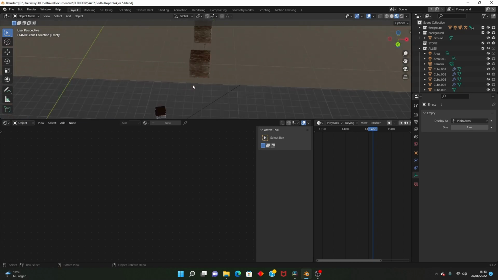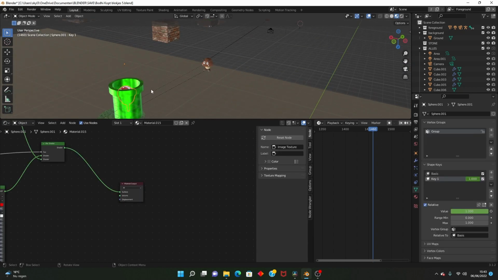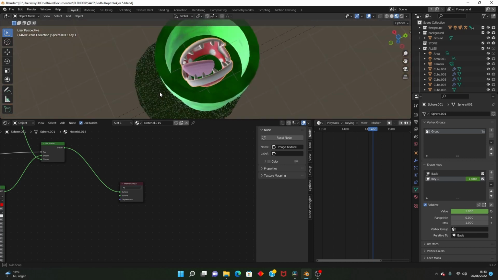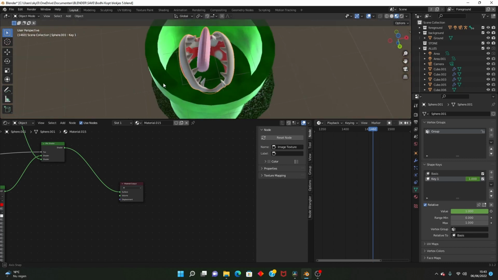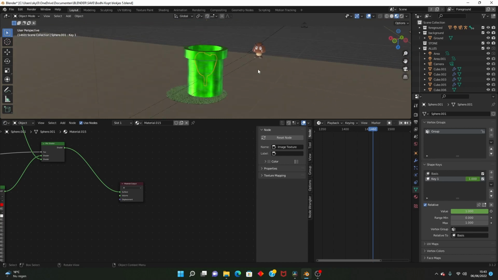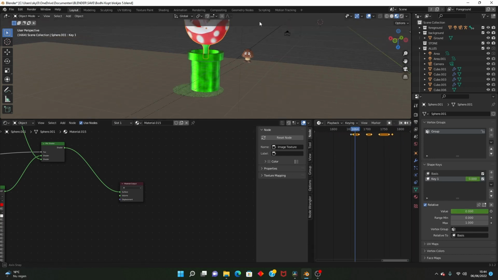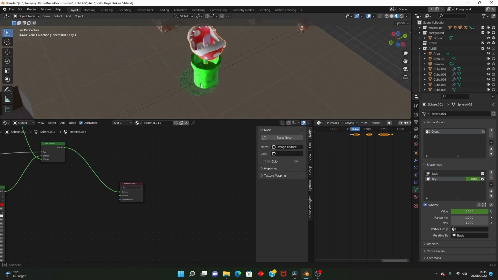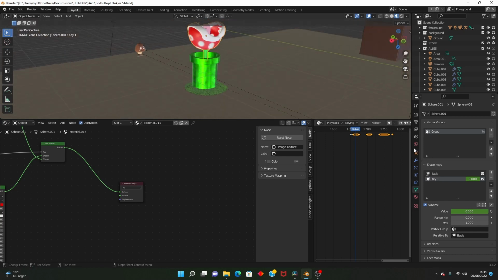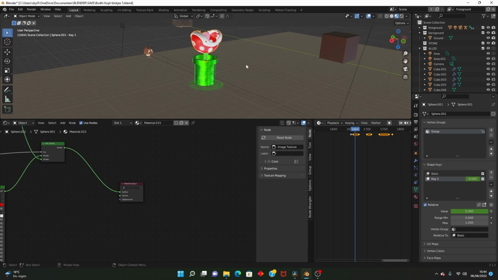Anyway, let's have a quick look at the plant. So this is what that looks like from here. Not necessarily the nicest model you can imagine, but it doesn't really matter because I didn't model it to be this small. I actually modeled it to, let's see where it happens, because we need some keyframes here. Oh yeah, there it is. This is actually the original model. It's very big, and then I scaled it down while having the 3D cursor at the base of the stem of the plant, and then it went like that. And it's just a simple shape key, you know, I can drive it like this, and that's what that looks like.